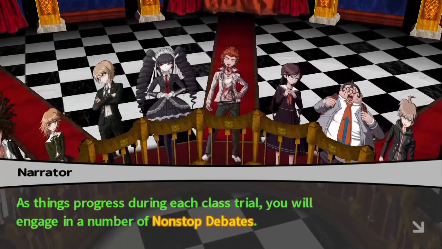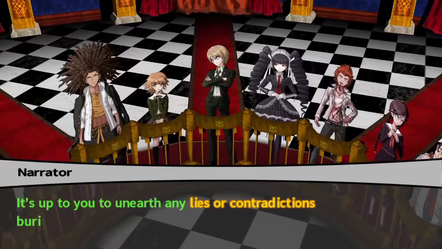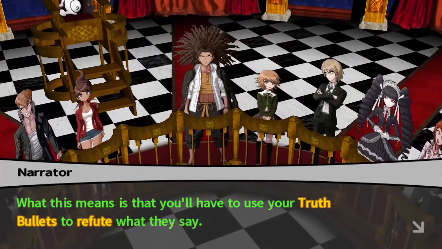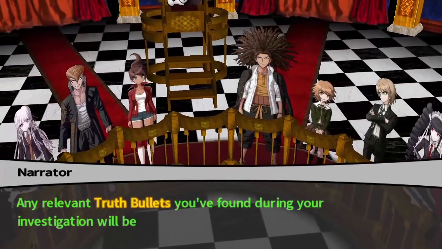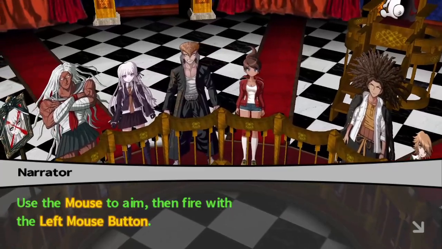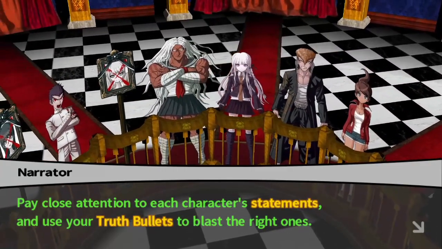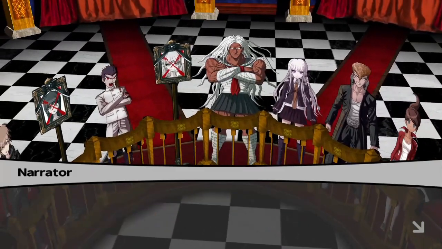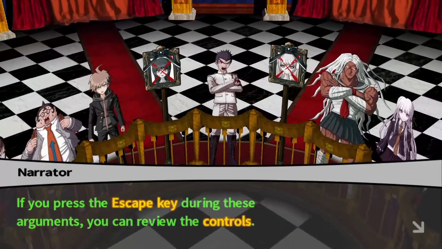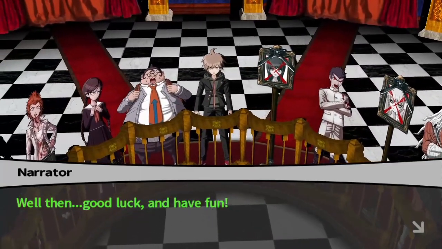As things progress during each class trial, you will engage in a number of non-stop debates. During these discussions, characters will speak one after another without pause. Up to you to unearth any lies or contradictions buried within their statements. What this means is that you'll have to use your truth bullets to refute what they say. Any relevant truth bullets you found during your investigation will be loaded into the truth cylinder. Use the mouse to aim, then fire with the left mouse button. Pay close attention to each character's statements and use your truth bullets to blast the right ones at the head. Note that if you run out of time, you will automatically fail, so please be careful. Oh great. If you press the escape key during these arguments, you can review the controls. Well then, good luck and have fun.